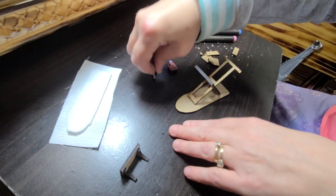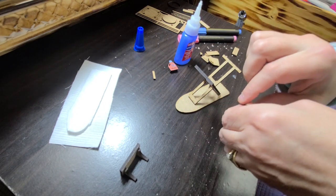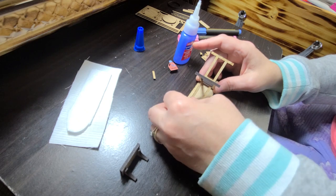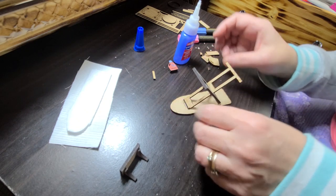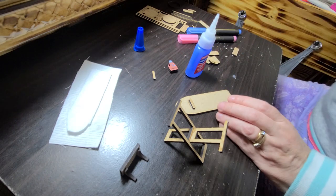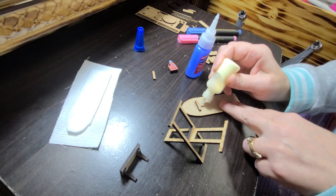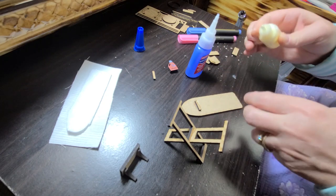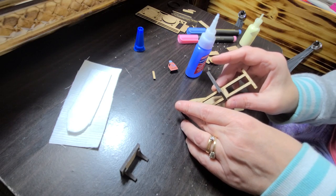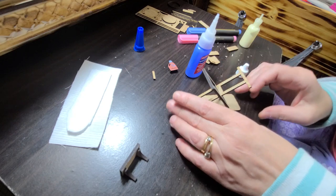Okay, once you have that done, then you want to take these two little pieces here and you're going to glue one in the front of that and then one in the back. Just like that. Now remove that once you get the one on there and add some glue. I'm going to use a combination of the wood glue and the crazy glue because the wood glue will act as a filler as well. Once I have that there, kind of just move that glue around a little bit and let that set up.